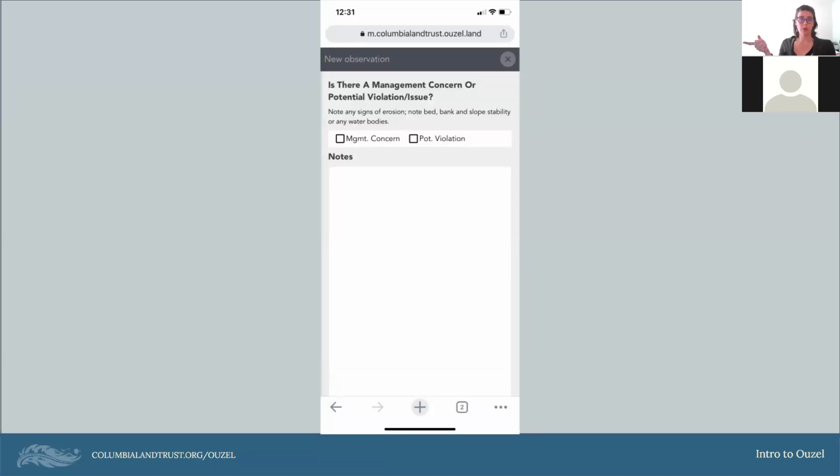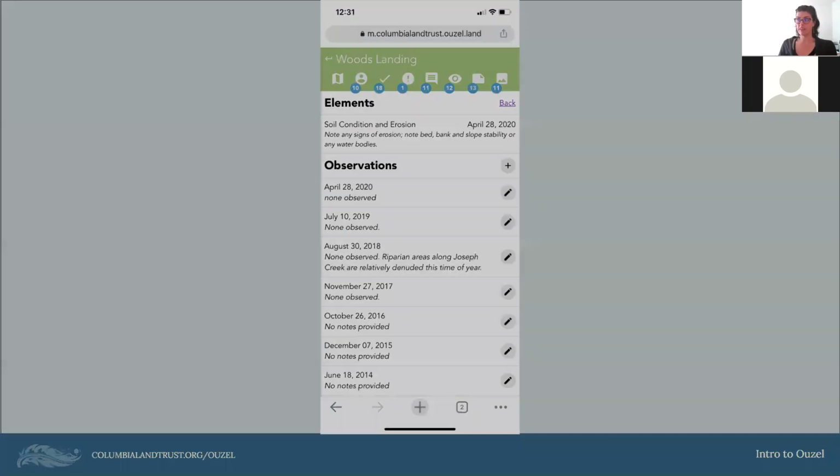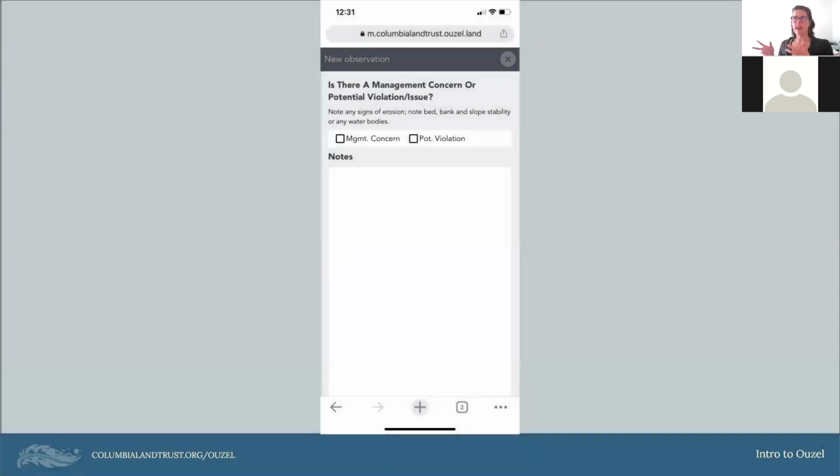I was at that Woods Landing property, and there are two easements next door, and I happened to look at my email and see that the landowner, who doesn't live there all the time, had a bunch of tree work done. And I was like, oh, is she allowed to have tree work done? And I was able to just go in here, look at my list of elements, get the information, say, oh yeah, but I'm just going to take a quick observation while I'm here, snap some pictures. And now when I come back for the monitoring, I already have that in there. I can add an additional observation if I want and have that all go into my monitoring report.